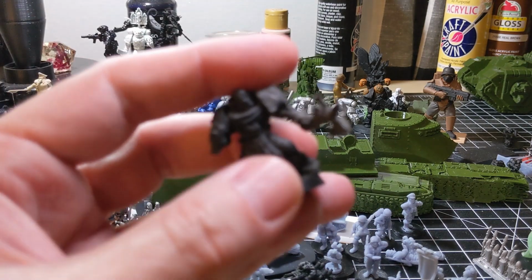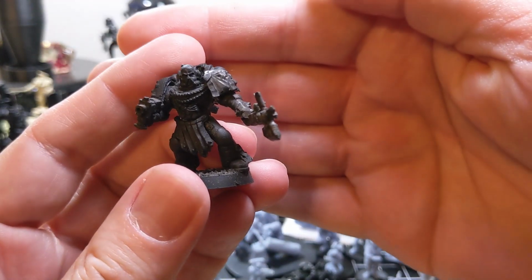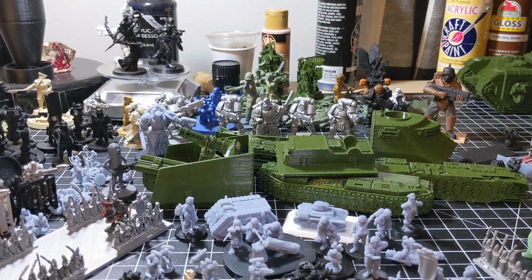I found another Space Marine in my bit box that I'm going to paint up. I like him as is. All GW parts, no 3D printed parts there.